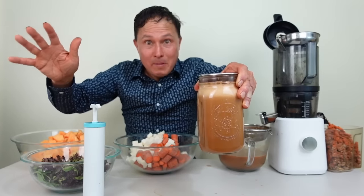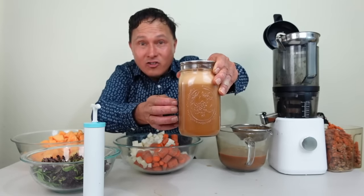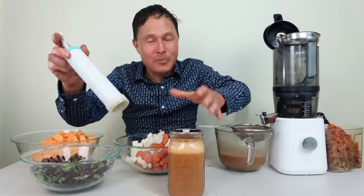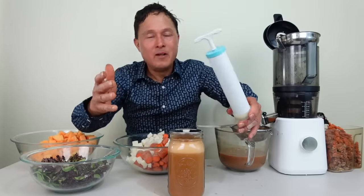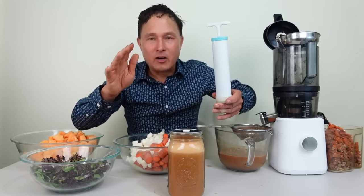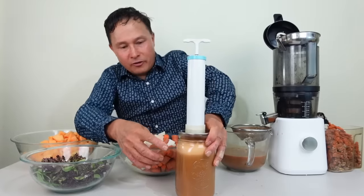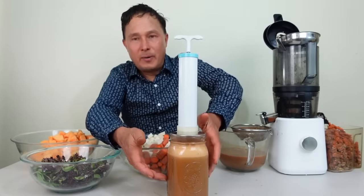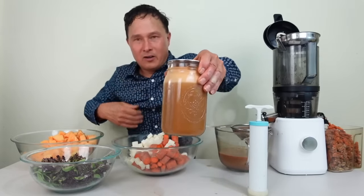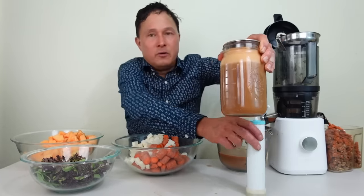Basically every other video I've seen about batch juicing leaves out this step. The oxygen in the headspace — but not just the headspace, the dissolved oxygen in the juice — will cause it to go bad over time if you don't suck it out. That's why I recommend the strongest pump. If you don't want to pump manually, you can get an electric pump. The electric pumps pull about 14 or 15 inches of mercury, whereas this manual pump can go in excess of 20, maybe 21 or 22. You can see lots of air bubbles coming up to the top, which will eventually pop, leaving you with an air-evacuated juice. When there are no more bubbles coming out, that's when you know it's ready to store.